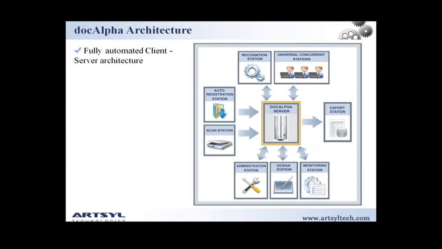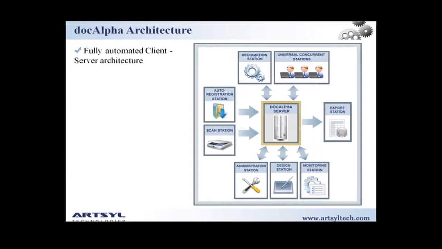The server will then batch it together, those images, and send to the next available recognition station. If there is no station available at that point, it will do the queuing based on the priority of the batch. Once the station becomes available, it receives the batch and does the processing. Typical first step is image cleanup and improvement. Despeckle, deskew, rotation of image to proper orientation, improving the contrast. So all those steps are done to make the images more readable and more accurate for recognition.